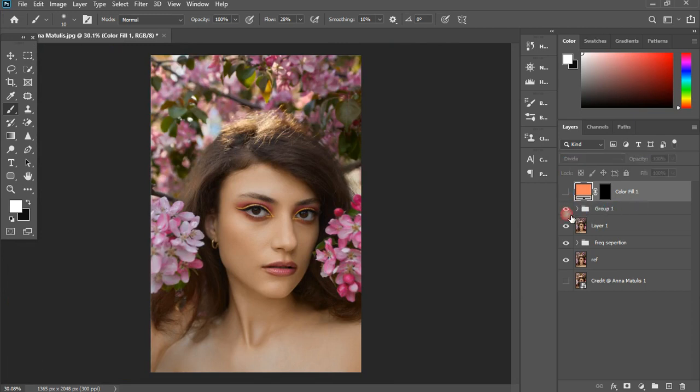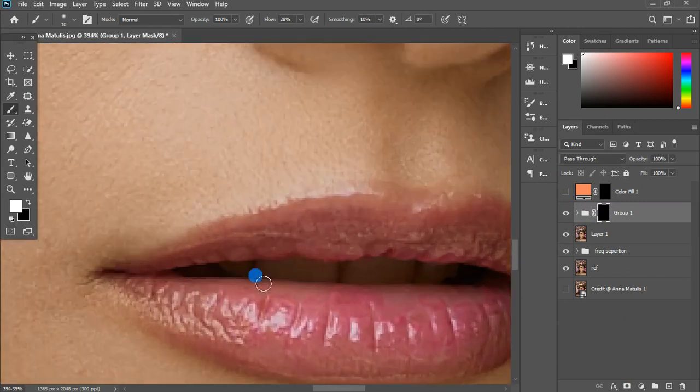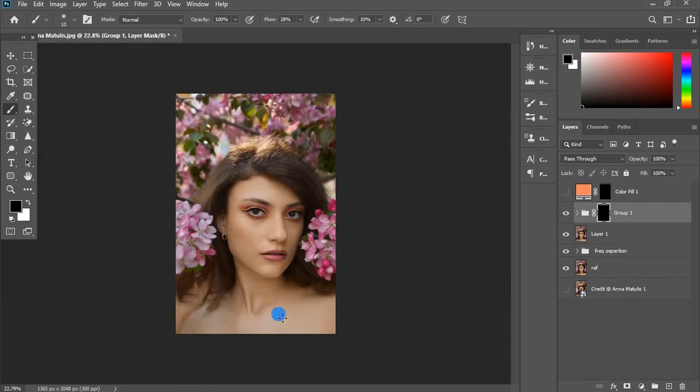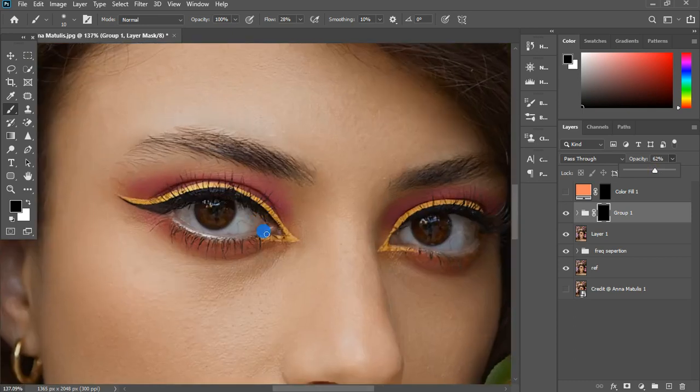So let's try and use this method. Create a mask, invert the mask, and then paint over it. Let's see what we have. So we have something like this. I guess this method is actually the one that's better. So I'm just going to hit X and then remove it from the lips. So we have white teeth. Okay, if you feel it's too much, decrease the opacity, and boom.